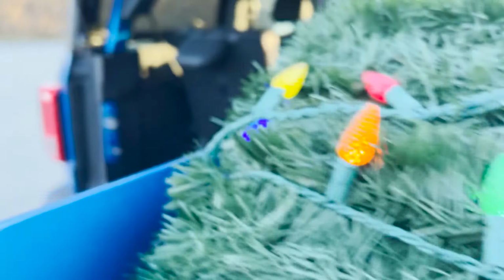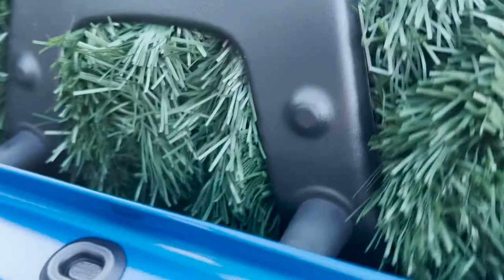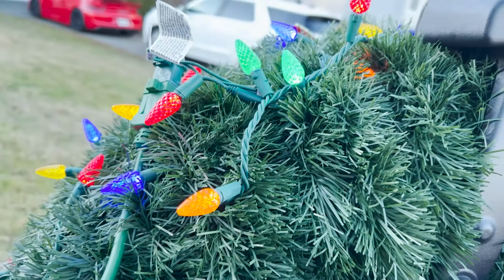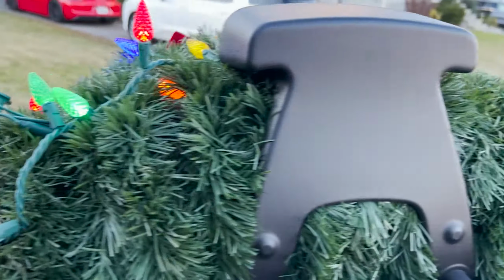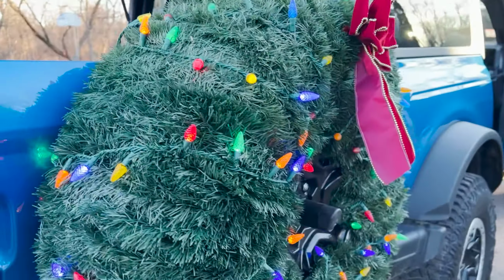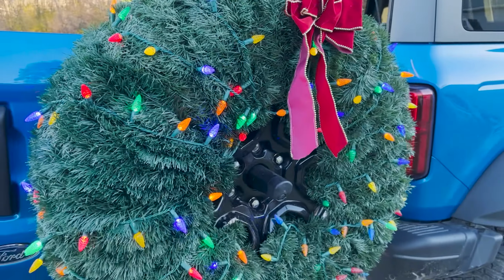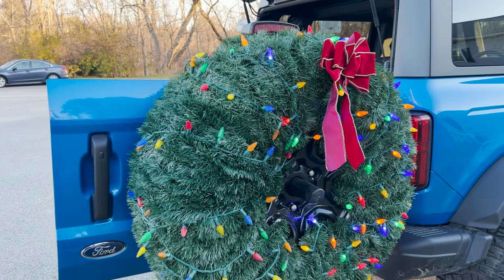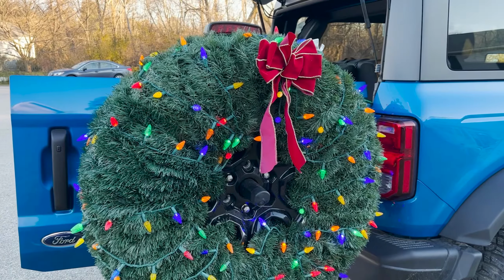And if I come around here to the back, you won't be able to see it too much, but you'll see it's individual strands of this garland. You can just kind of see how it's wrapped around. And I think we ended up buying 4. This is a 35-inch wheel, and we wrapped it pretty tight because I wanted to obviously make it a statement piece, which I think we succeeded.